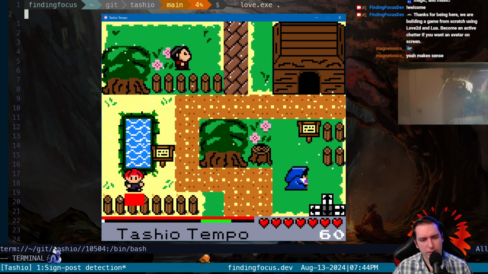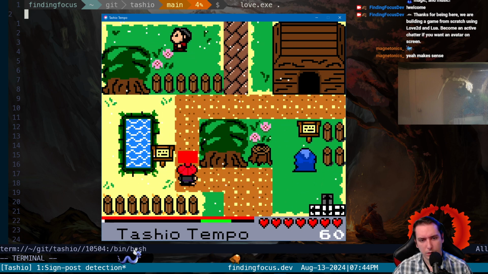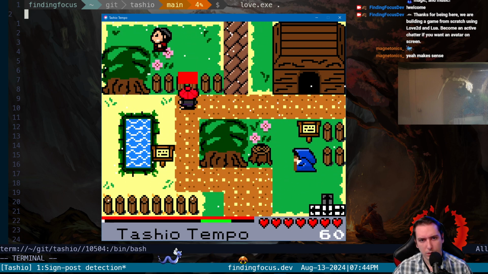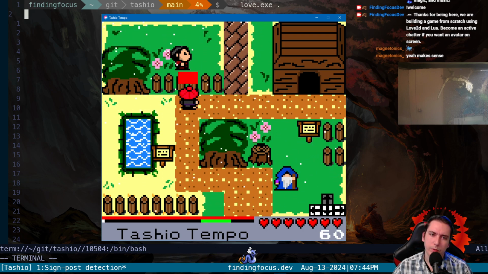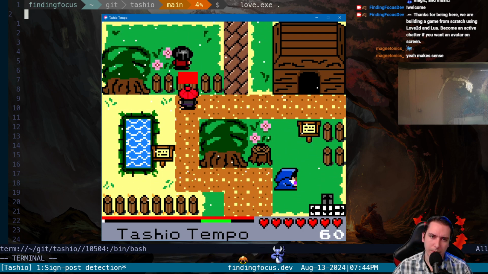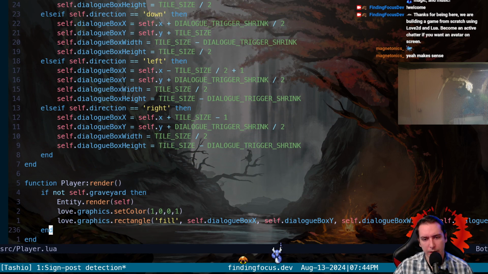I don't get why it does this. Why does it scoot? I don't get why it scoots when we're holding it up against a wall or something. We're rendering it.